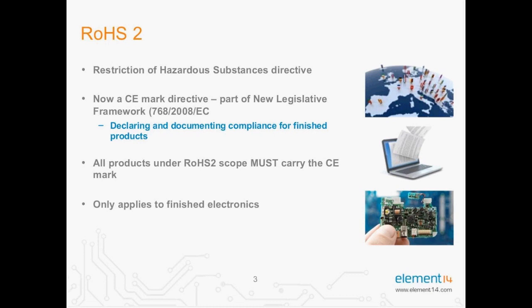The integration of RoHS into the CE Mark has a number of practical benefits. It clears up the ambiguity around the CE labelling, and whereas previously there were many iterations of a RoHS compliant mark, the green tick RoHS compliance for example, now all finished electronic products can only carry the CE Mark to show that they are RoHS compliant. Obviously this only applies to finished electronics, and we'll come on to that in some detail in the next slide, but basically it's important to understand that your finished electronic products must now carry the CE Mark, and other RoHS logos are to be done away with.